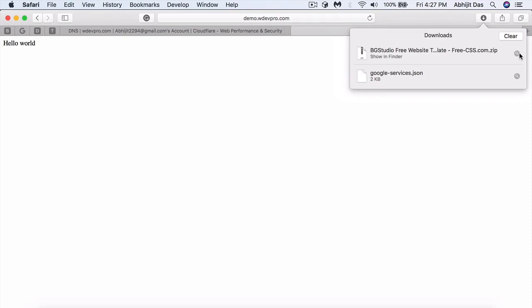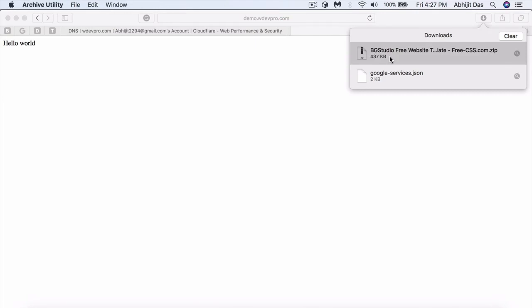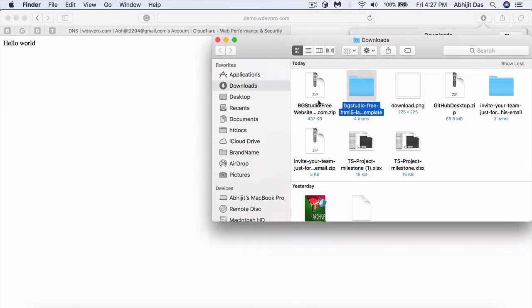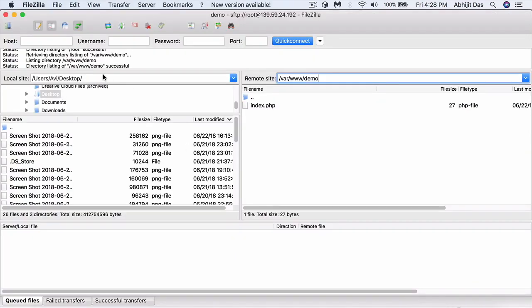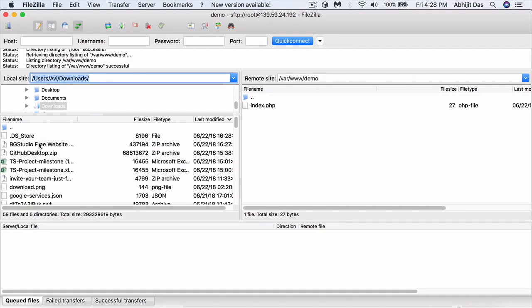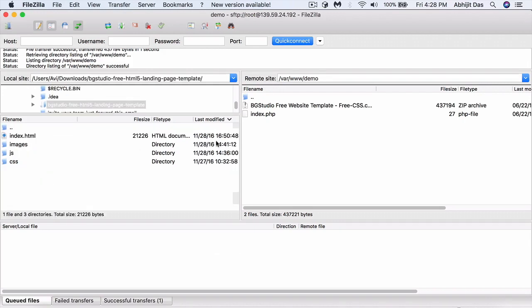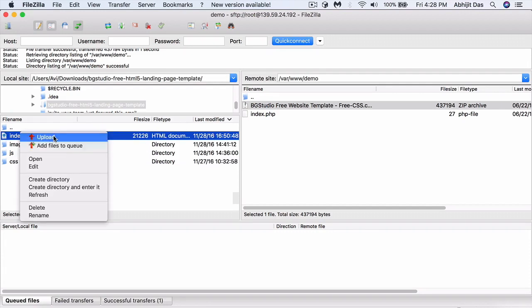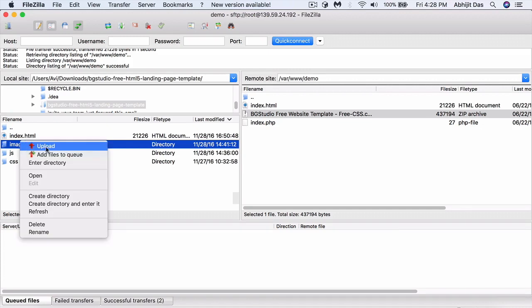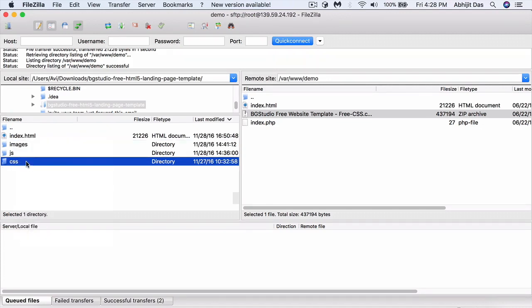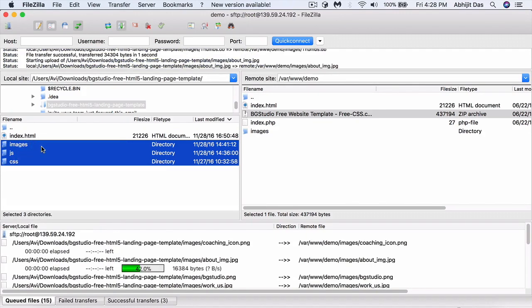Now there are two ways to upload. One is you upload one file at a time. Let's say this is a GIF file, and we have the normal extracted files here. Go back to FileZilla and navigate to that project folder on your local system, wherever you have it. For me, I have it under downloads, and here is the GIF file, so I'll upload that. I'll show you how you can easily upload files instead of doing it one at a time. You can upload in a one-by-one manner. All you have to do is right-click on the file that you want to upload and click on upload, so that it gets uploaded to your remote server. The same goes for a directory: you just select the directory and upload.